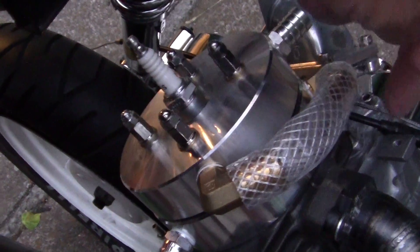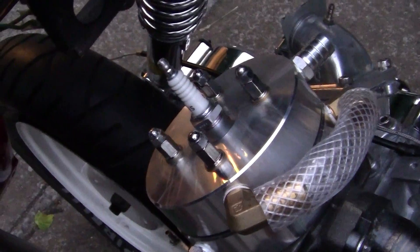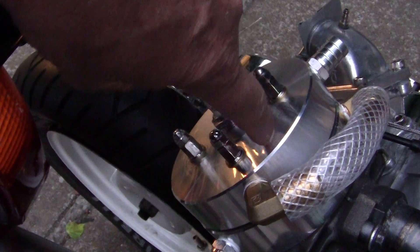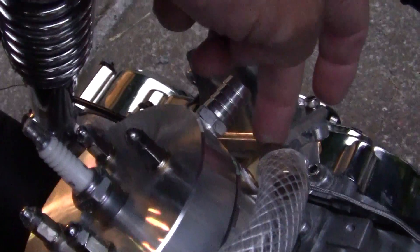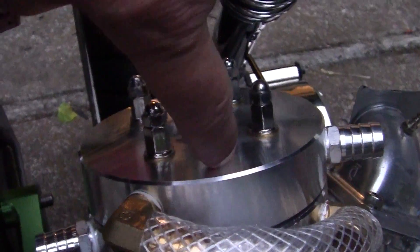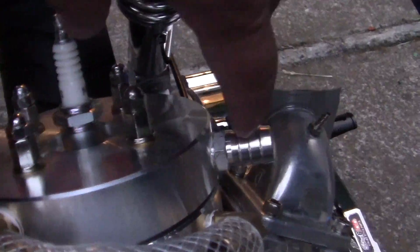What will happen is the water will circulate — the top head chamber and the bottom of the cylinder are two separate sealed chambers. They have an ingress and egress, or intake and exit. The water will go in the bottom, swirl around the bottom chamber, come out right here, travel up this hose, go into the upper chamber, swirl around there, and then go out the exit right here where this hose will clamp on.